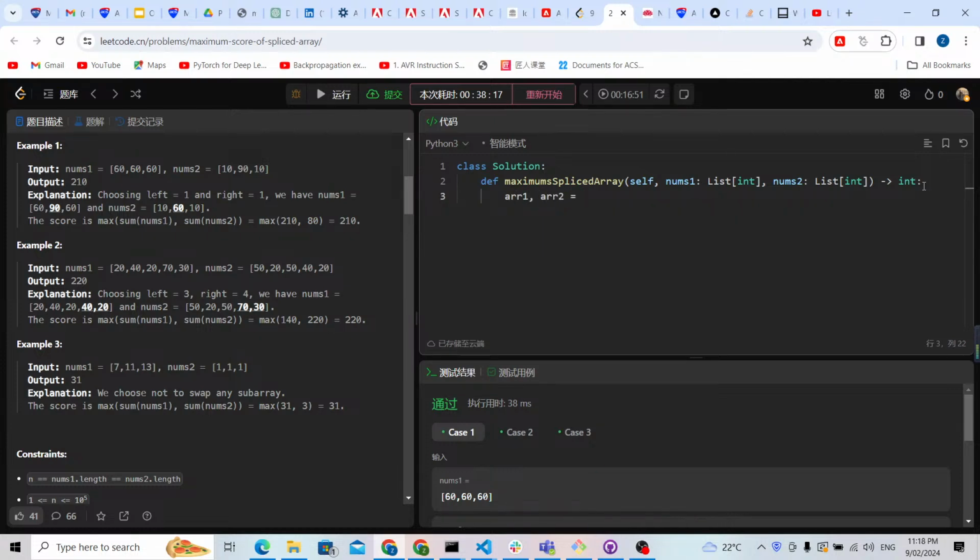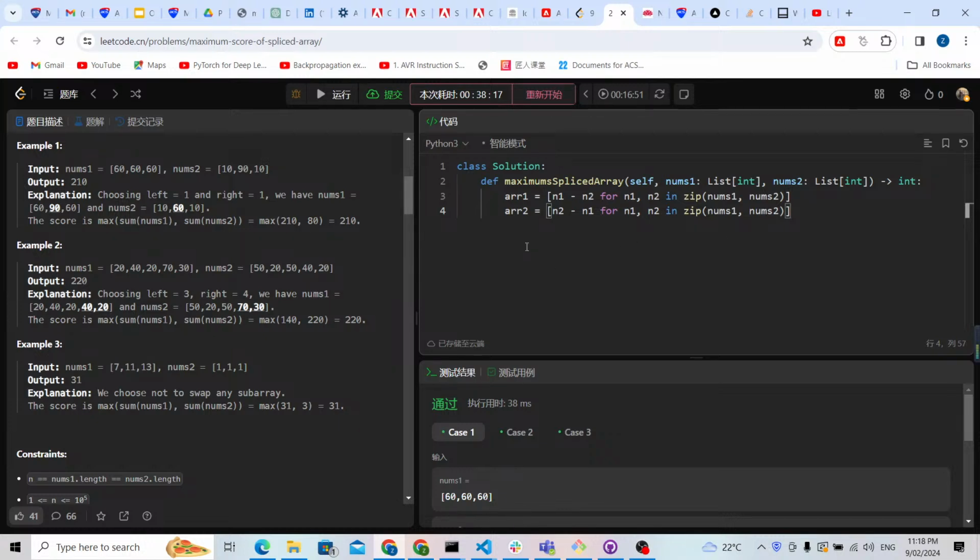Array 1 would be n1 minus n2, for n1, n2 in zip of nums1 and nums2. It is just each element minus the other element. Now let me copy it and prepare array 2. It is nums2 minus nums1 for n1, n2 in zip of nums1 and nums2.